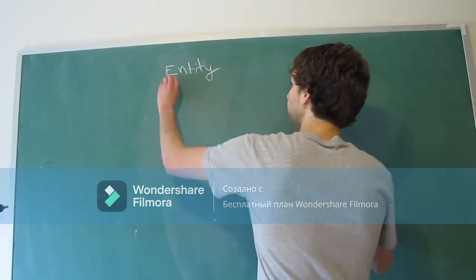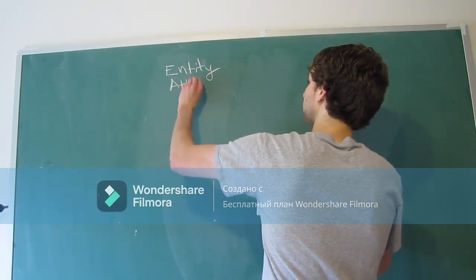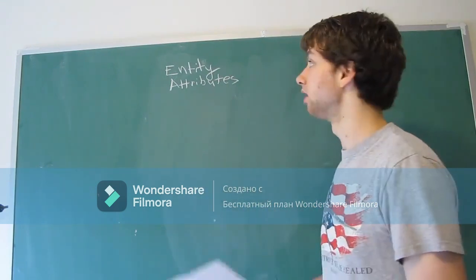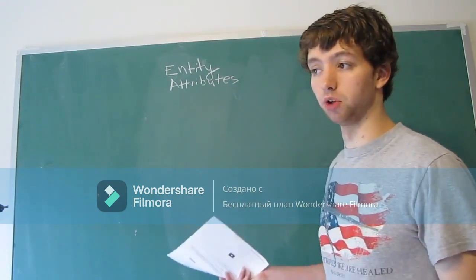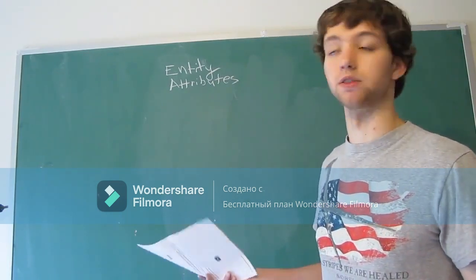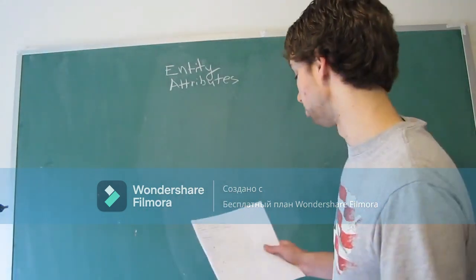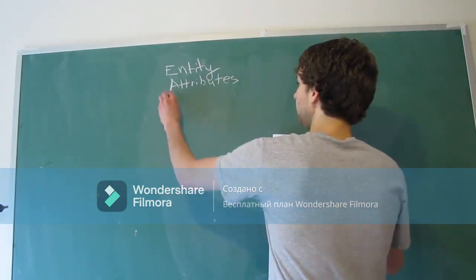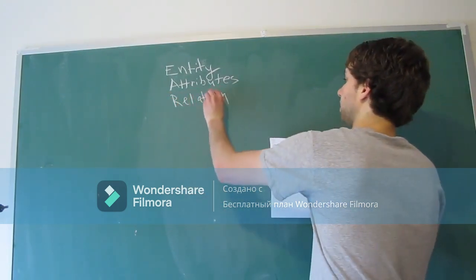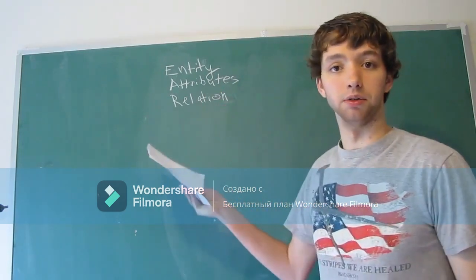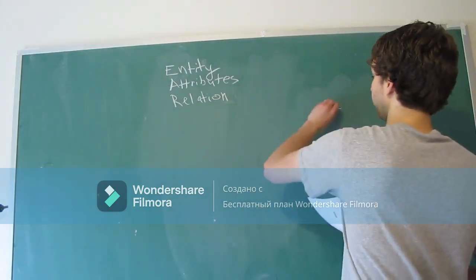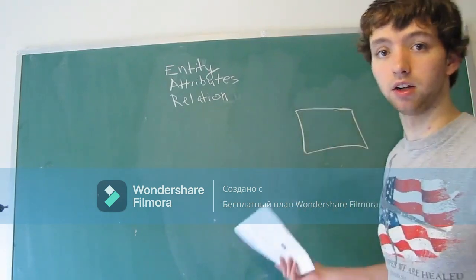Then we have attributes. Attributes are the things we store about the entity. A comment, an attribute of a comment would be the date that it was made. The length, how many characters is it? Who posted it? That's an example of an attribute. A relation, if we're talking about mathematics, it's a connection between 2 sets of data. When we're talking about databasing, put very simply, it's just a table. So a relation is another name for a table, where we have data within our database.